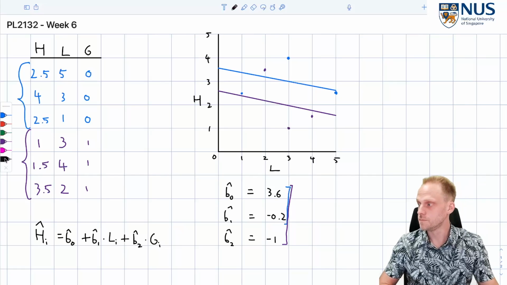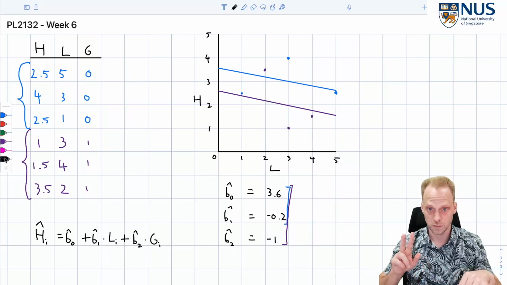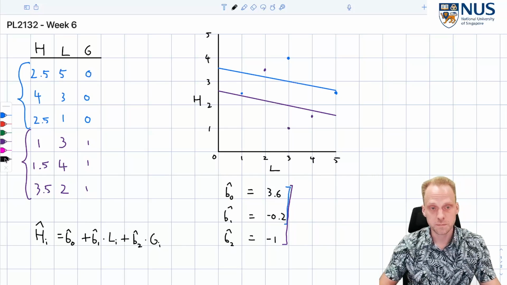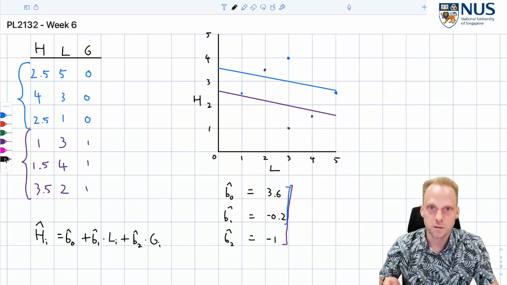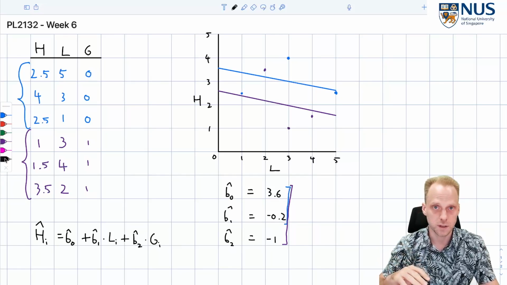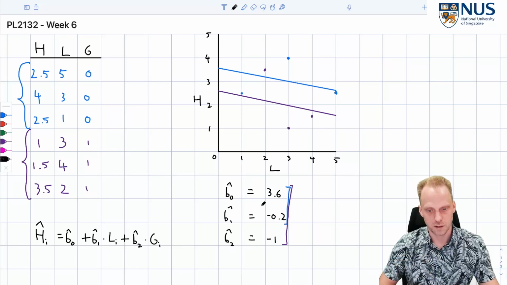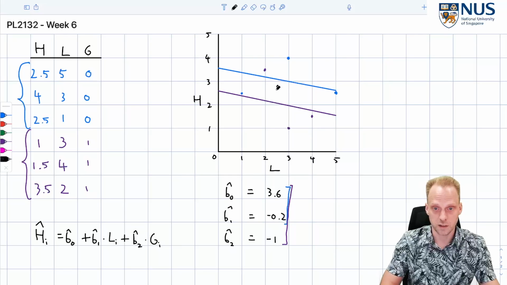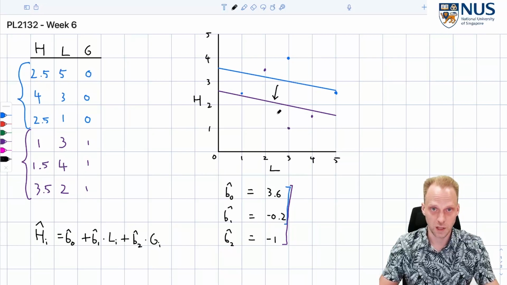So what can we see now? We now have 2 lines, right? One that's different for the first group compared to the second group. And what do these parameters tell me? Well, we don't know if they're significant. We should test that, probably. With this sample size they're not, but let's just assume that they are significant. It tells me that on average, with a 1 unit increase in loneliness, happiness goes down by 0.2 points. And it also tells me that the cats on average score 1 point lower than the hamsters, because the line of the cats is lower than the line of the hamsters.